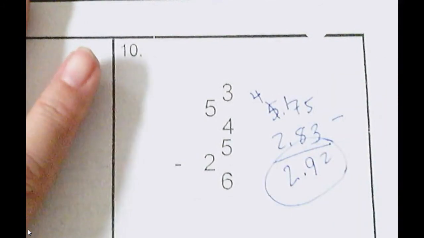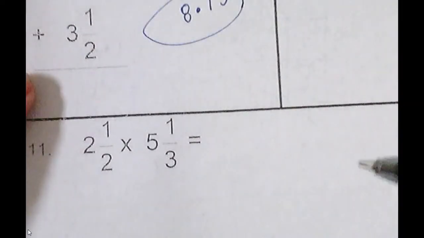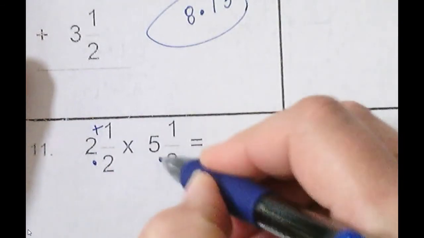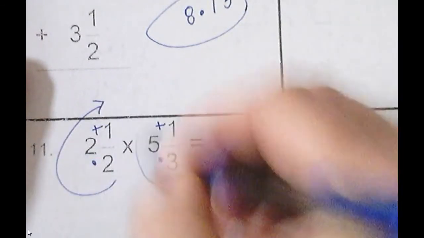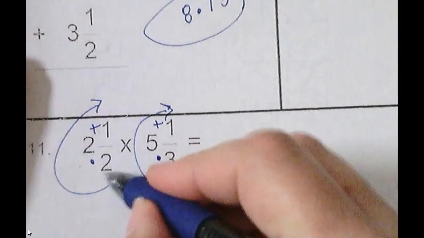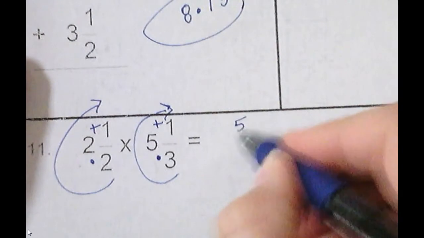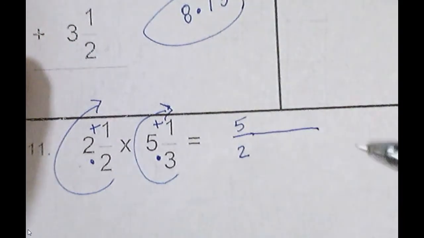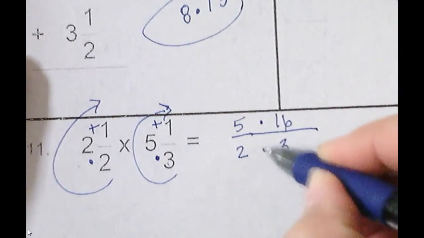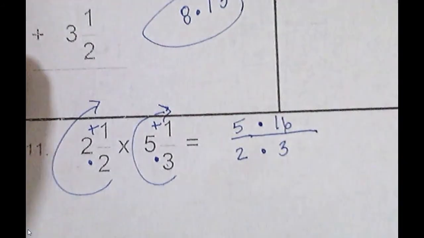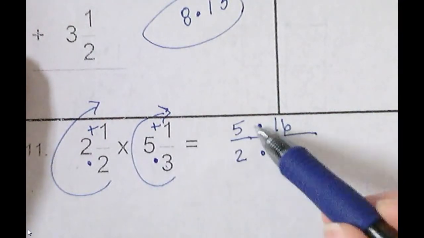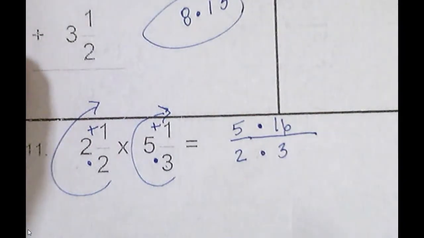Alright, question 11. Oh, multiplying fractions. How about we multiply, add, and let's go this way. And do you see what I see? 2 times 2 plus 1, how about 5 over 2? And I'm going to make that line longer. And that's 15 plus 1, how about 16 over 3? The denominators stay. You're only changing the numerators. So 2 times 2 plus 1 is 5. 5 times 3 plus 1 is 16. And I brought my multiplying. I did make that line longer, but you'll see why in a minute.